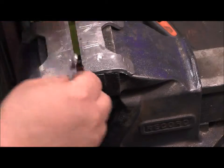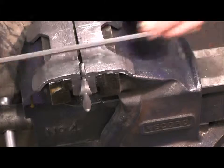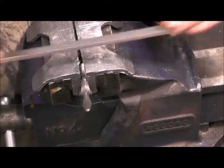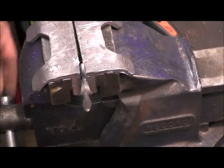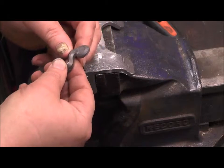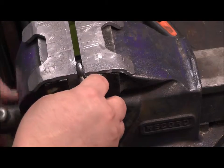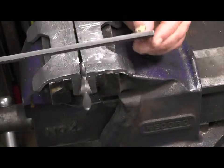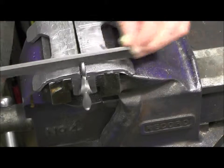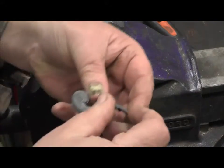I've filed off the flat, now I'm just filing the outside of the cock. Take all the casting extra metal off to start with, just to give it the right shape. There's also little folds in the casting that I'm also taking off, just to get it the right shape and size. Just file it round nice and even and then have a look at it.